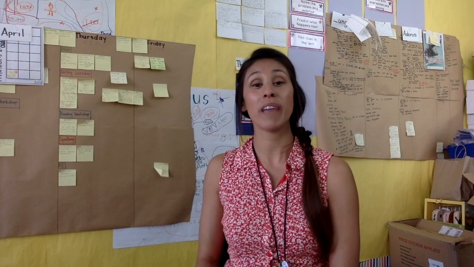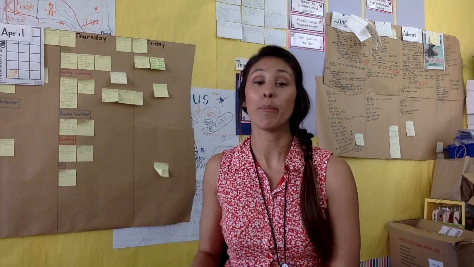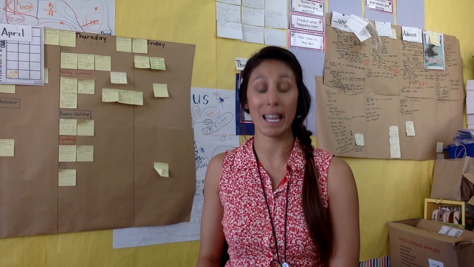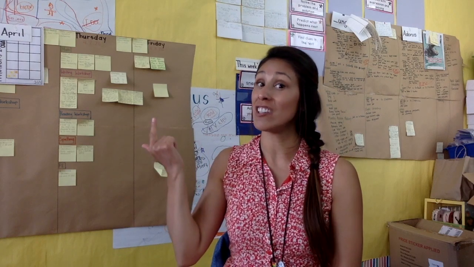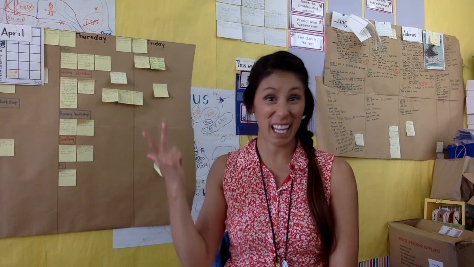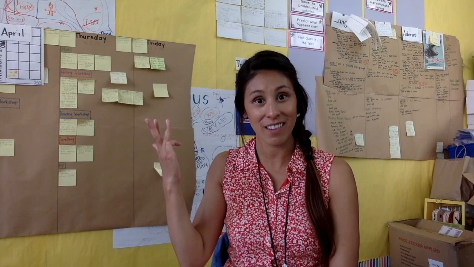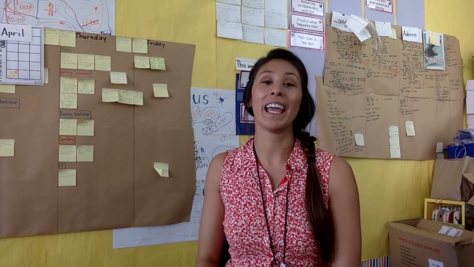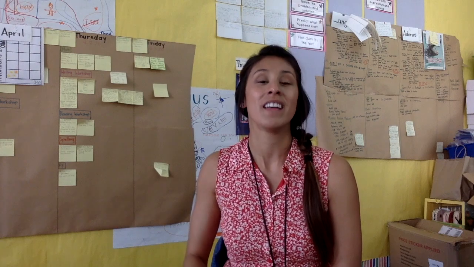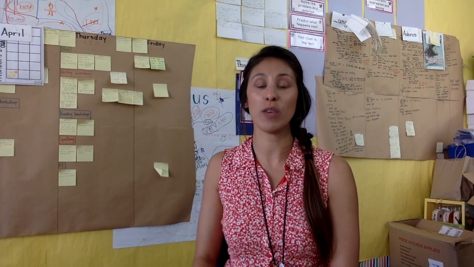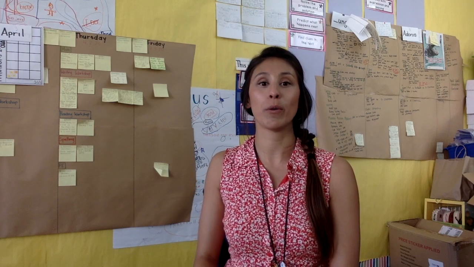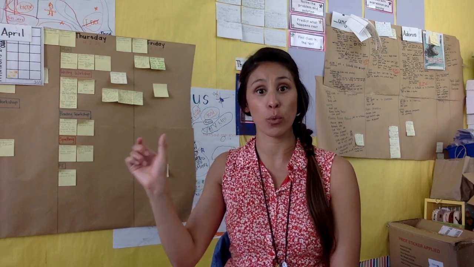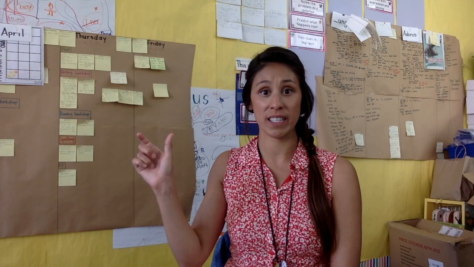And remember that you might be searching for the word and, but you might also just be searching for any word that you feel like has attacked your writing. So it could be the it monster, it could be the she monster, it could be the he monster, it could be the her monster, the his monster. It could be lots of monsters, just whichever word you feel like you're saying again and again and again in your writing. And then replace those words with the actual name of whatever it is you're talking about.